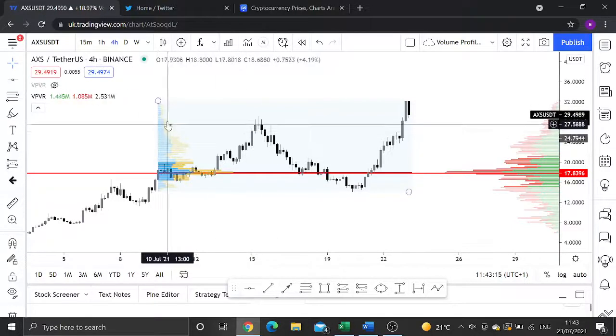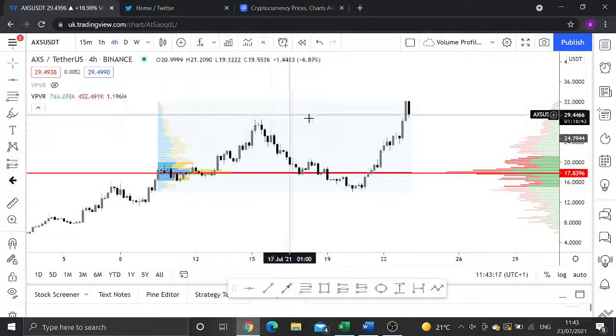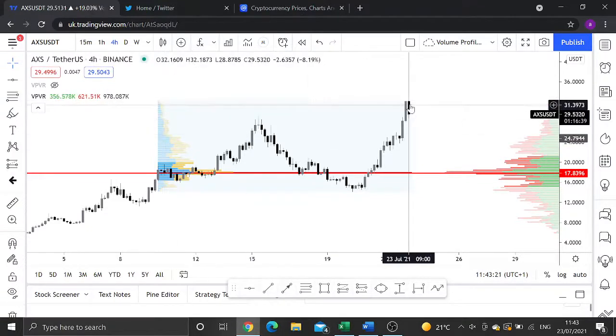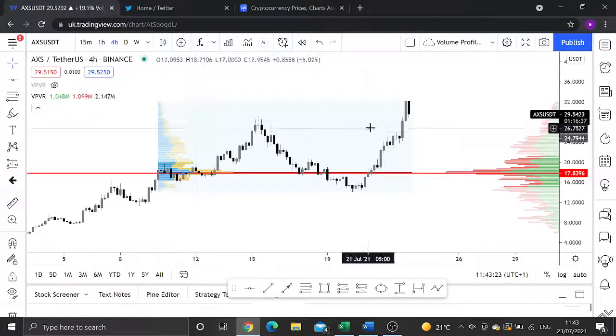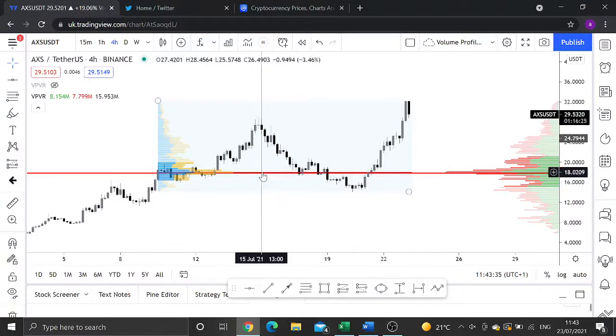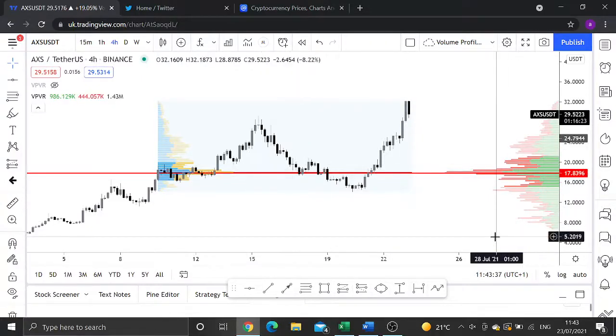Look at that. See, price is moving higher through these volumes on less volume here. Price is going up with less volume. It means there's a lot of buying pressure here. Now there's a lot of selling pressure here, but lower volume, so not many people are buying and selling here. They're not accumulating as much. All the buying was done at $17.